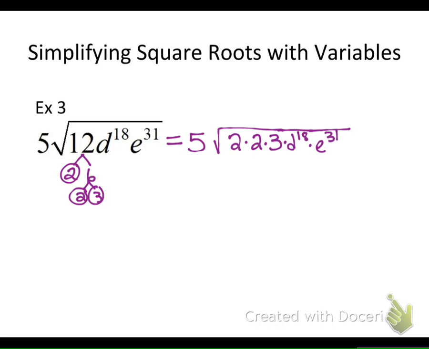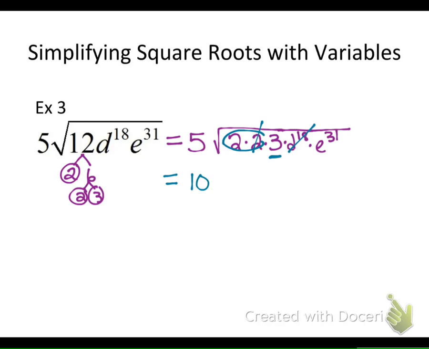All right. Now we're only going to focus on our number for the moment. So my numbers, I circle the pairs. This pair joins the what? What's my coefficient right now? 5, so what's 5 times 2? 10. All right. Now, what's the number I have stuck on the inside? The 3. So I'm going to underline that just as my own reminder. You don't have to. Now I'm going to look at my variables. The first one, D to the 18th. Is that even? So I know because it's even, it's going to completely cancel with my square root. So what's half of 18?